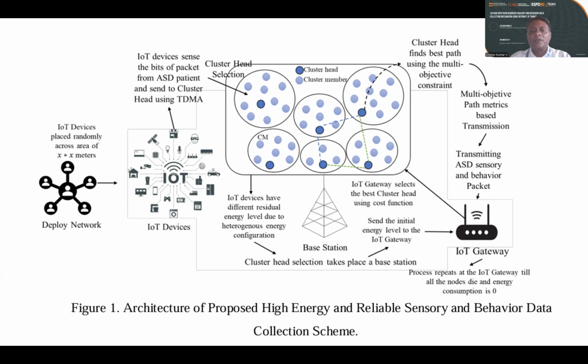So there is an architecture which is proposed as the high energy and reliable sensory and behavior data collection scheme, which includes almost the entire IoT system, the IoT gateways, the transmitter and the receiver, the base station. So whenever there is a movement that happens in the patient, the quality of the data which is being collected from one location to another can be improved by creating some clusters wherein the data collection process happens in terms of clusters rather than just sending the data directly to the base station.